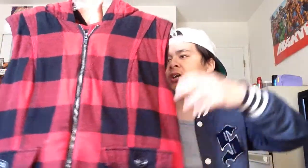Last up for the plaid and flannel designs, we have this vest. Normally I don't really like vests or wear them too much, but when I saw this I couldn't pass it up. It has that red and black flannel checkered design and it's from Matsumo Supply Company. I like it because I can wear a long sleeve shirt underneath, a short sleeve shirt underneath, or even wear it by itself — there are so many ways to style it. It also has a hood, which is great. I think this is going to be perfect for spring weather where it's not too hot and not too cold. Got this for like six bucks.